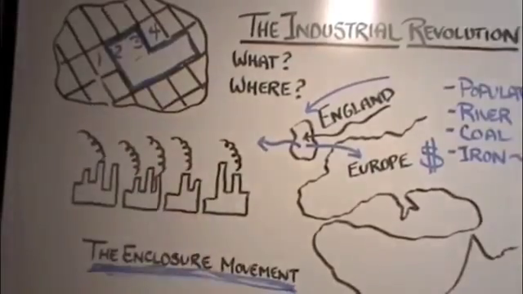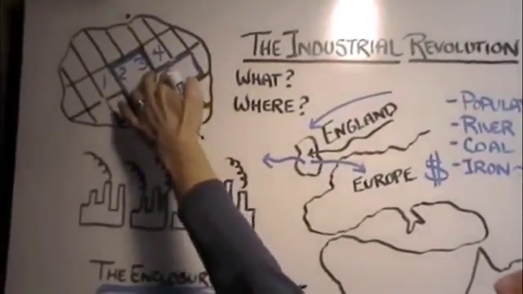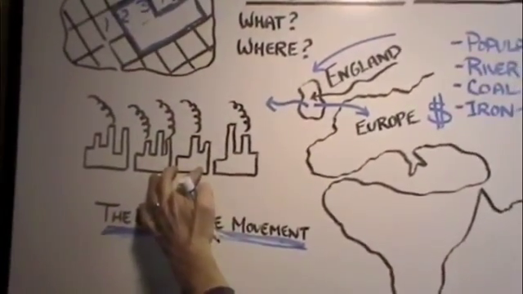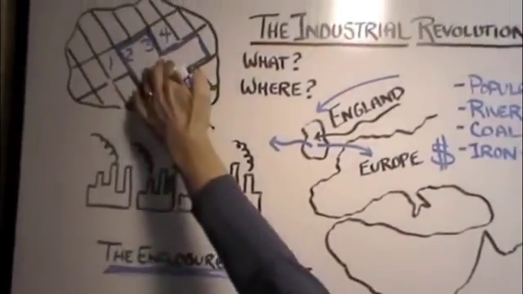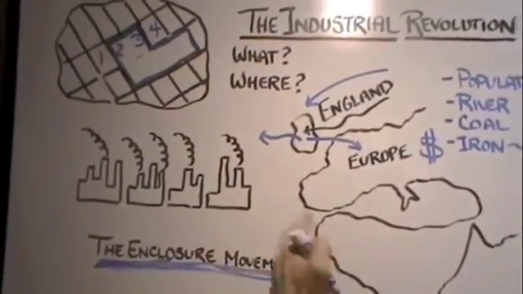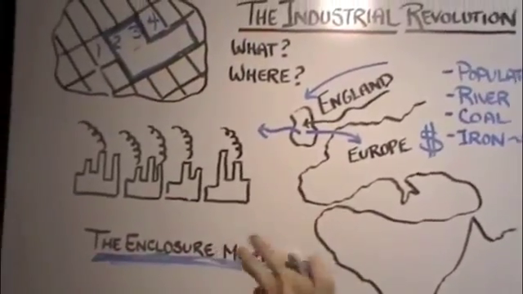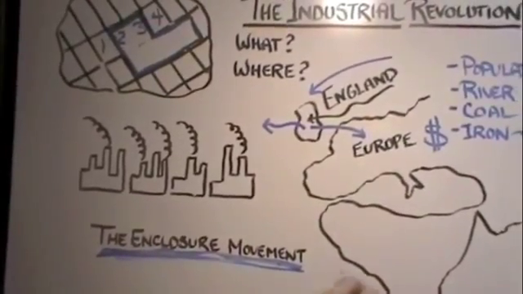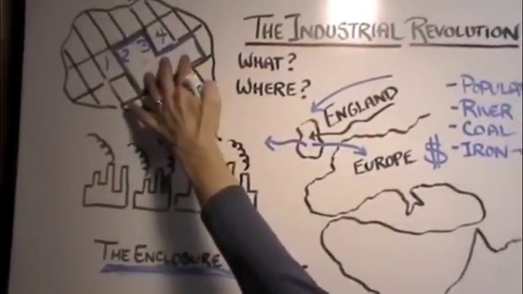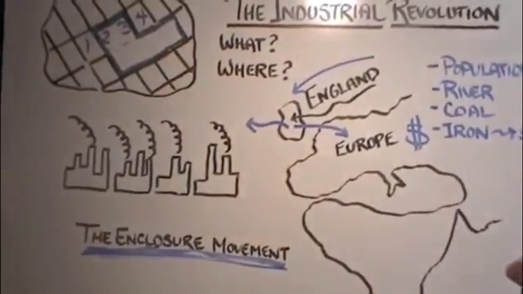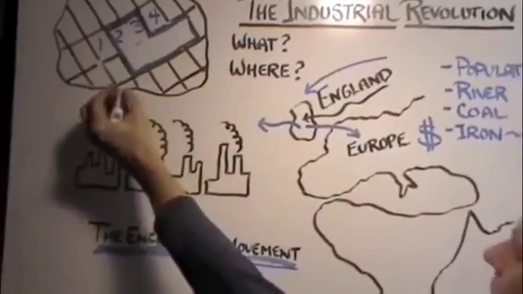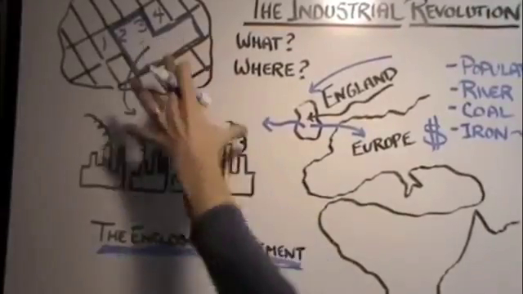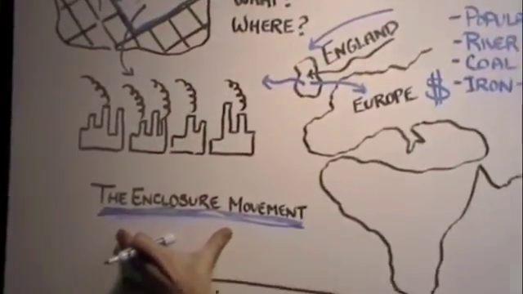As a result, industrialists or wealthy people from the outside drove small farmers off of their farms, and those farmers started moving to cities to work in factories along with their families and their children. And on these farms they started experimenting with all kinds of new methods, such as seed drills, and rotating crops, rotating the actual farmland so that the farms became incredibly productive. And the farms actually became huge businesses themselves. But they did not benefit the little guy in society or the regular farmers who, like I said, went to cities. So that whole movement is called the enclosure movement.